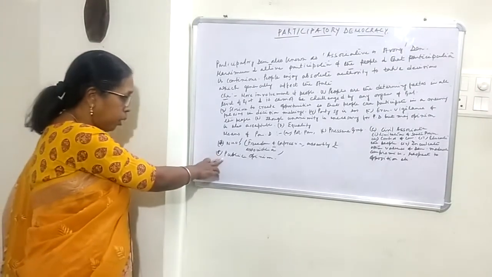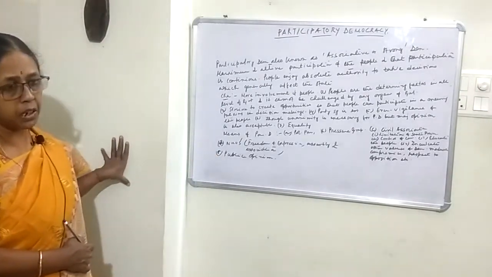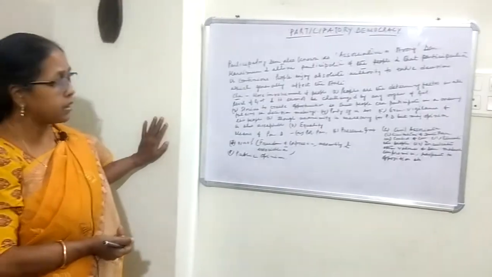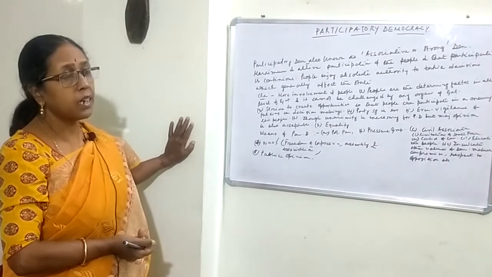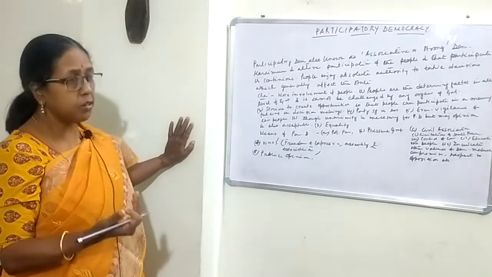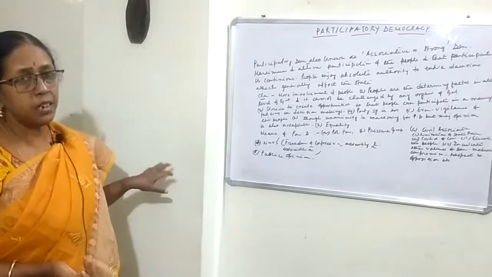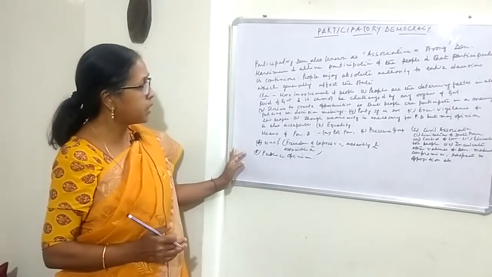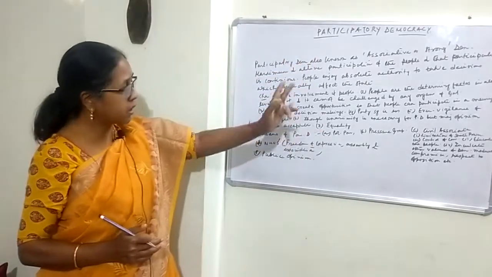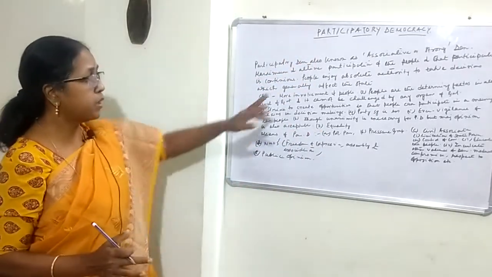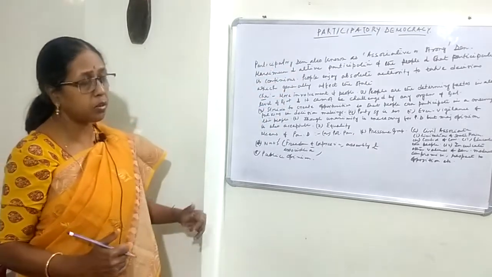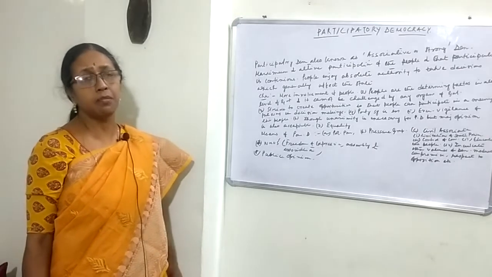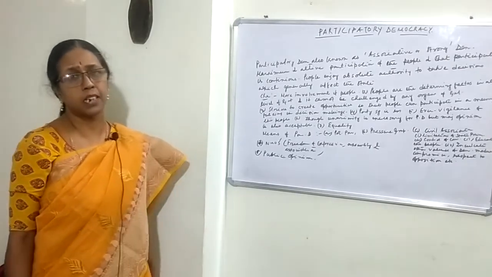And for creating proper public opinion, the people should be educated. They should have the spirit of patriotism among themselves. They should inculcate the spirit of patriotism, then the spirit of unity, etc. So this is in a nutshell about participatory democracy. Earlier it meant direct democracy, but now it is not only direct democracy, it is associative and strong democracy, where a large number of people may get the opportunity to give their opinion in the political setup of the country.